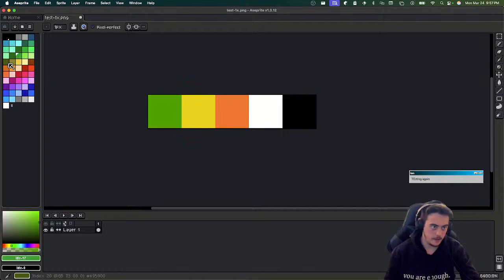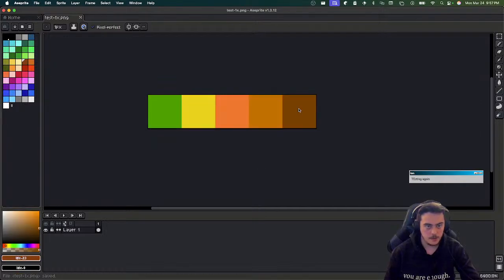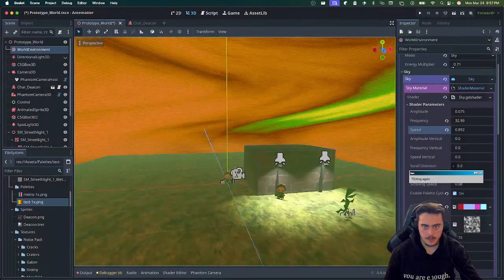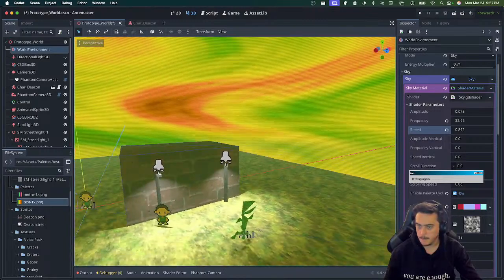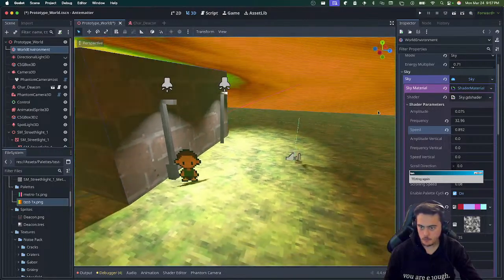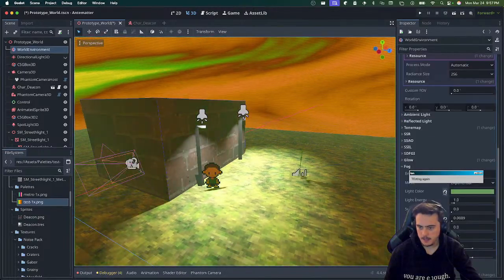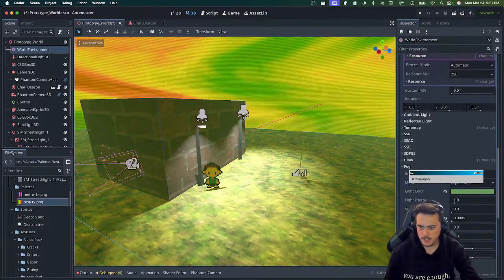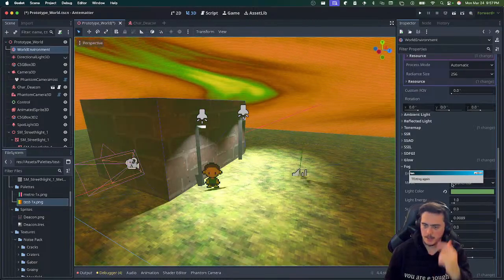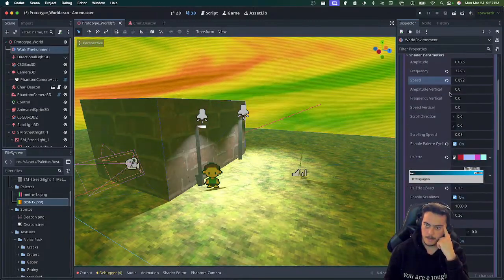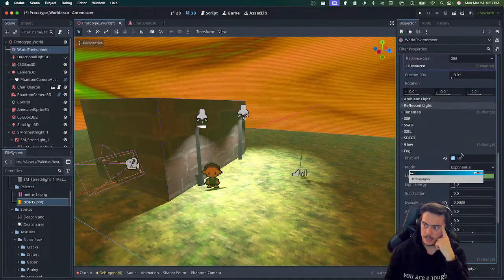More of like a real green in there. Look at that burnt orange color. I want it to be mostly orange. Now we're in here, and look at that. It's like Rasta colors. It's kind of sick. I do want it to maybe affect the fog color. I wish this fog color was something that can be colored from the sky. That'd be kind of neat.